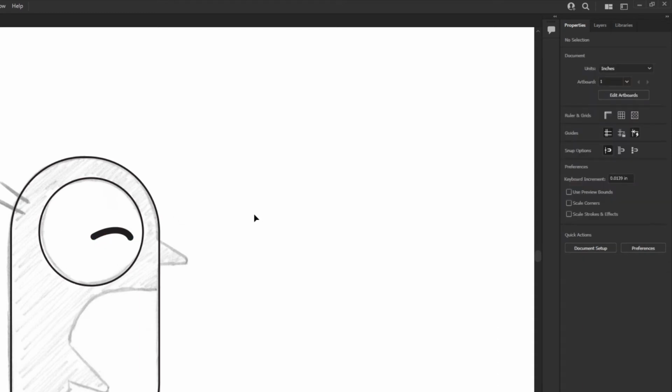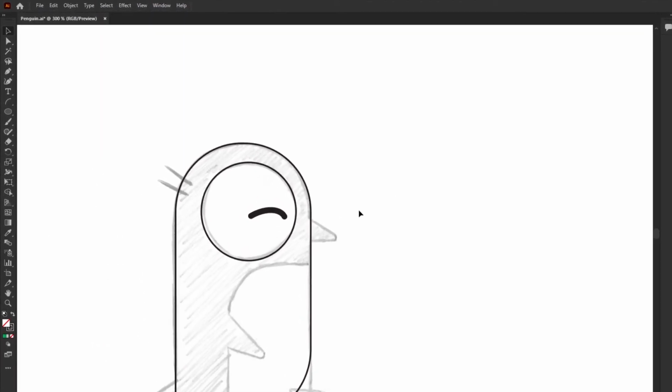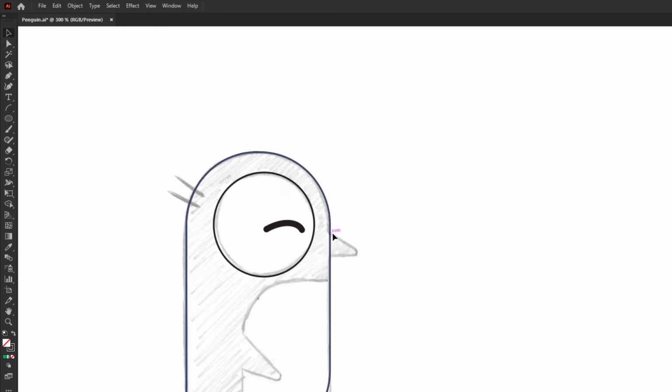Alright, next up, we'll do some triangles. So, I wanna do the beak. I wanna do the flipper. Is it its wing? I don't know. Penguins. And his tail. So, they're all kind of triangles with rounded edges. To do a triangle, you hold down the ellipse tool, the rectangle tool, and you move to this one called the polygon tool. So, a triangle is essentially a polygon, just a three-sided one.